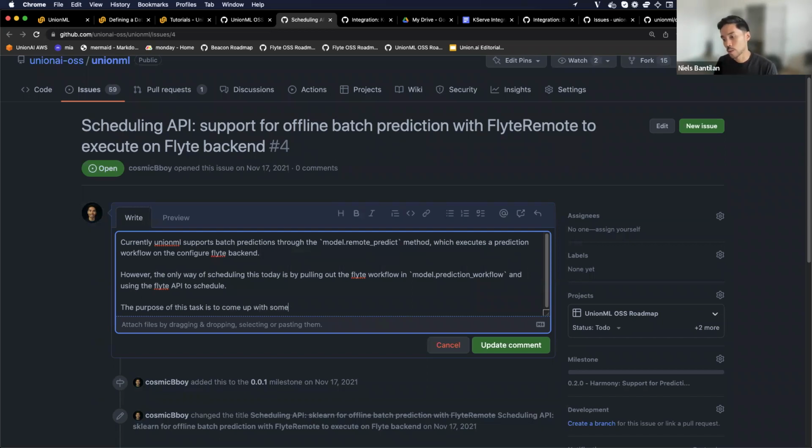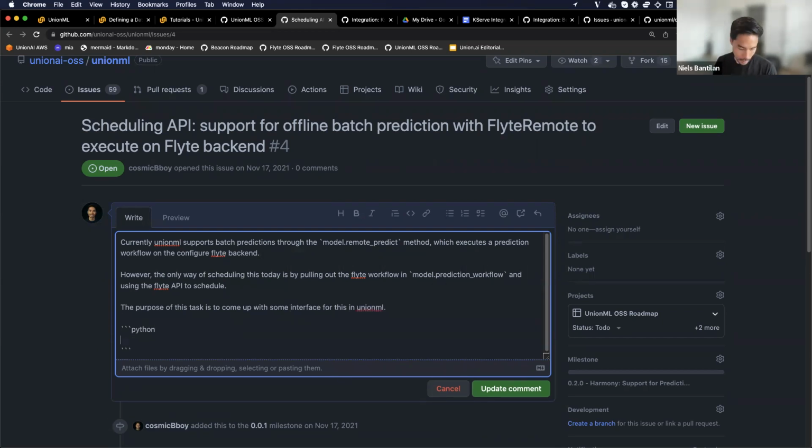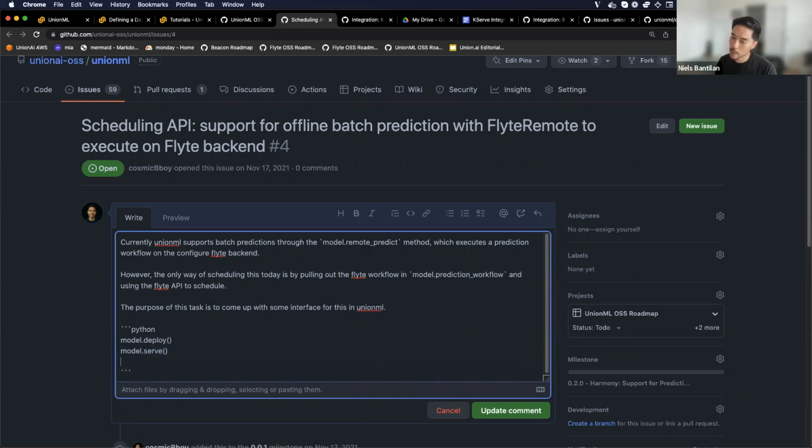Come up with some interface for this in UnionML. Just a sketch, I don't know what this would look like. Right now we have a few verbs, like a deploy verb for deploying your workflows to a Flight backend, and model.serve for serving a FastAPI app.